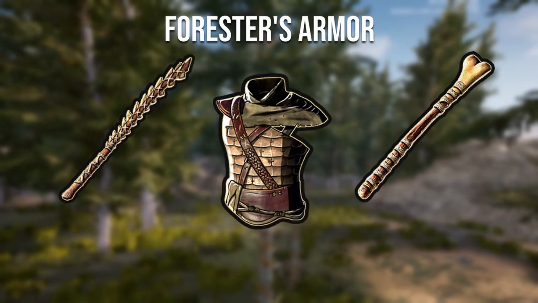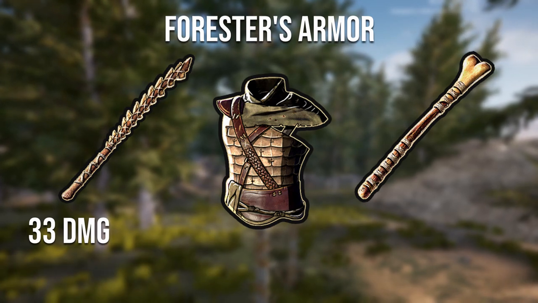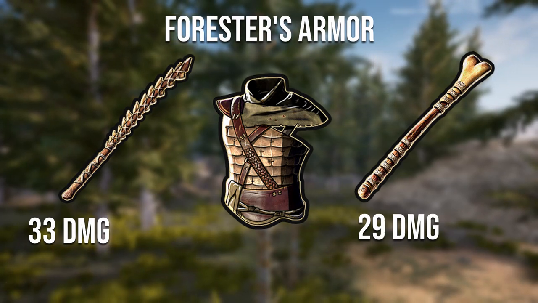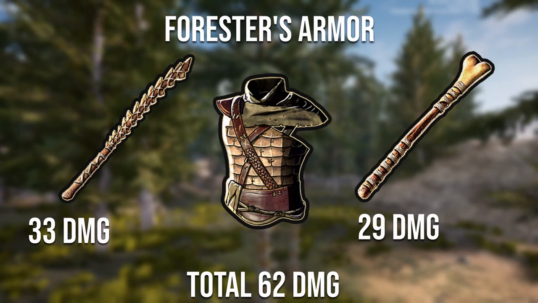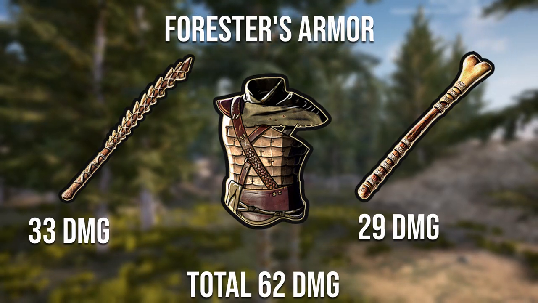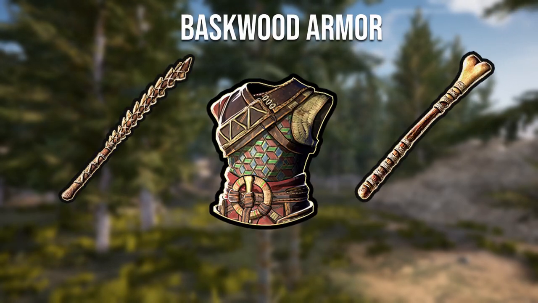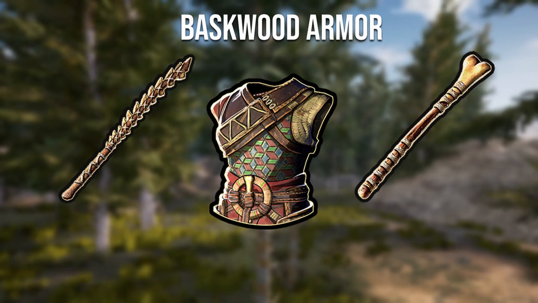The sawtooth sword did 33 damage against the Forester's armor chest piece, and the raw bone maul only did 29 damage against the Forester's armor chest piece. The total damage done by both weapons is 62, so the sawtooth sword is better against the Forester's armor chest piece.